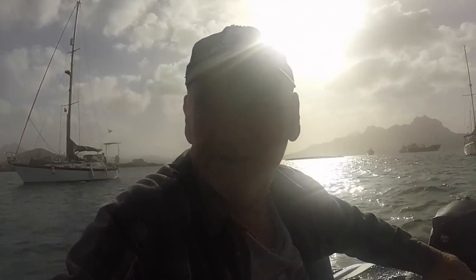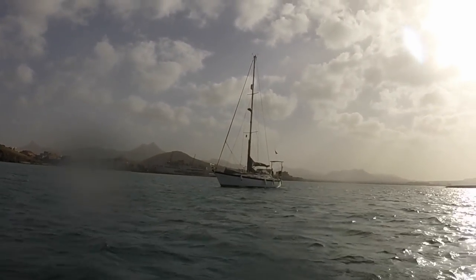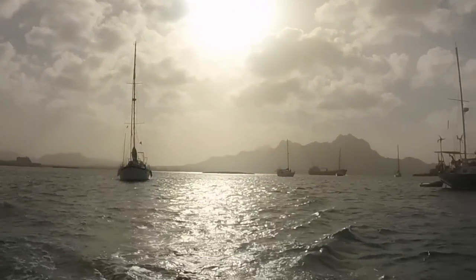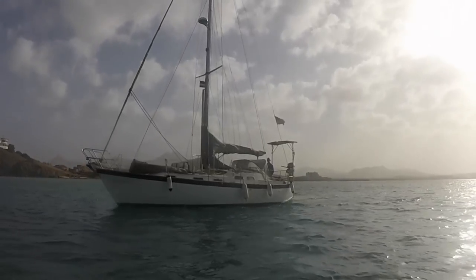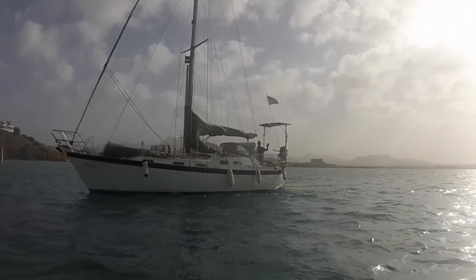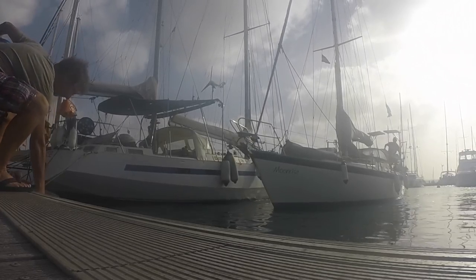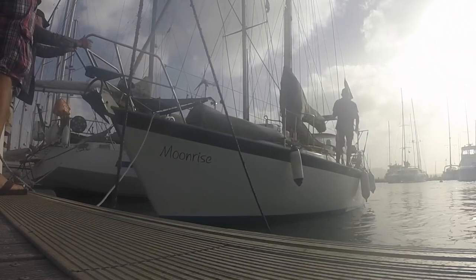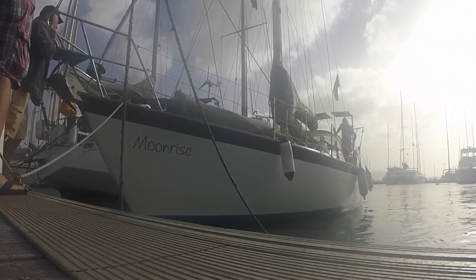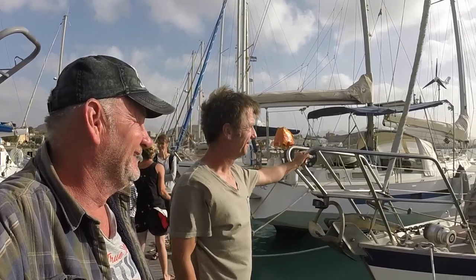A little later on, James decided to take his boat Moonrise into the local marina at Mindelo. This had been the third time he'd been hit during this trip, and none of those incidents were his fault — just caused by other people anchoring badly near him. The great thing about cruisers is we all get together. If somebody needs help, there's always help there. A crew from a Dutch boat and a crew from another boat — who will also become my friends — the crew of Bella, turned out in force to help James.